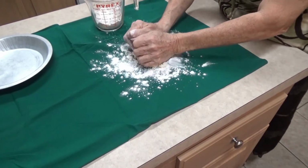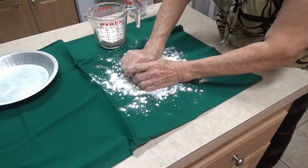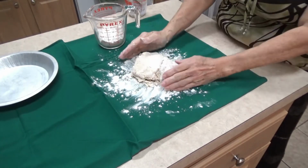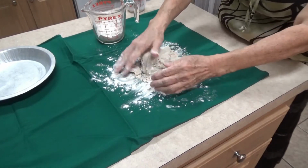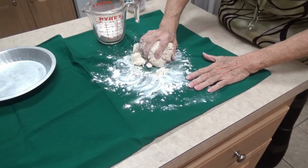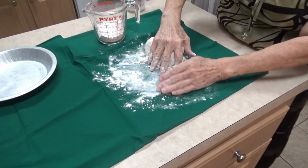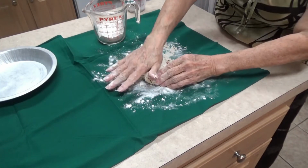Now, press it down and squish it together. Turn it over and do the same thing again. And you keep doing it until it holds together a little better than this is. This is kind of dry tonight. Now it's starting to hold better. Does kind of make a mess on the towel, doesn't it? There we go. Okay.